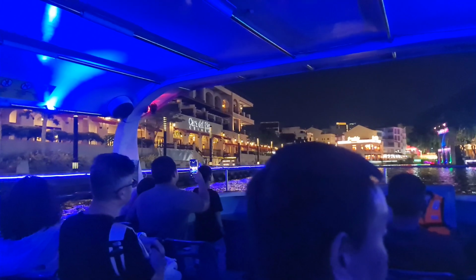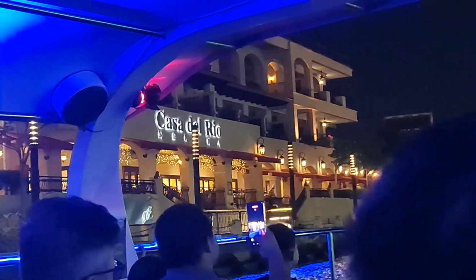Both sides of the riverbank was built by the state government as part of the beautification and became one of the tourist attractions in Malacca. It is also popular among the local people and often used for recreational use. These promenades run from Dataran Muara Sungai Malacca and all the way to Taman Rempah Checkpoint.